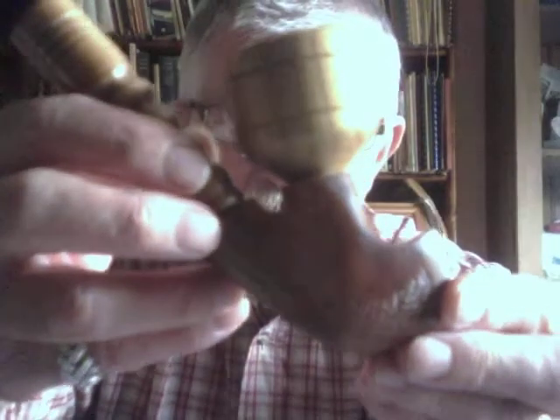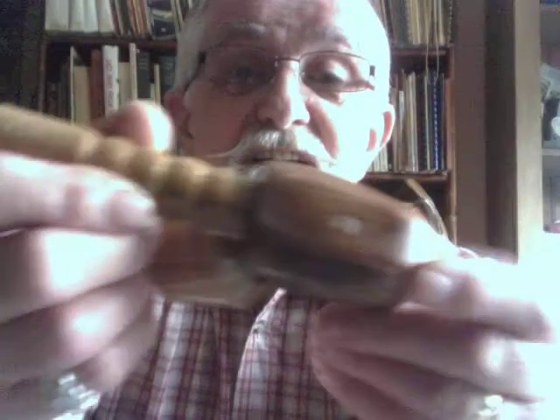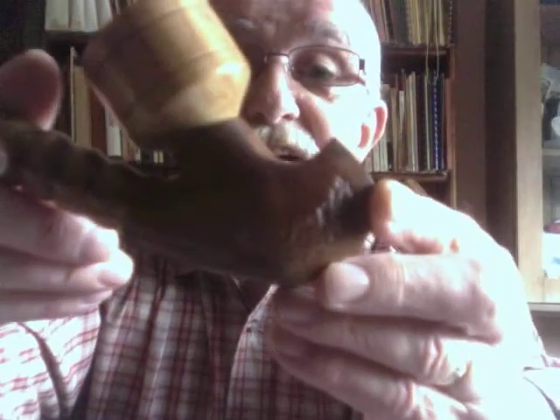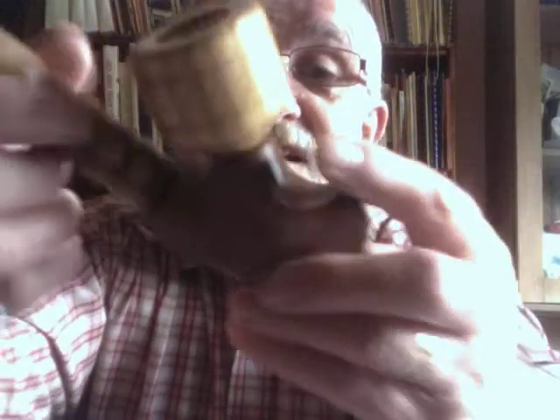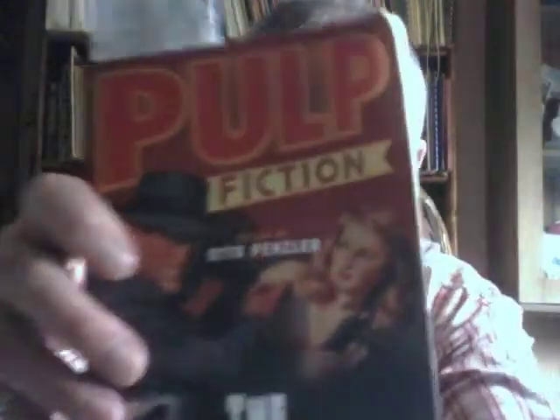I won't unscrew that, it's pretty tight, and I've got to make a stem next for it. I'm about to send away for the stems — I don't have any at the moment. As you can see — never know how long to hold this in front of the camera so you get a good look — anyway, that's that.